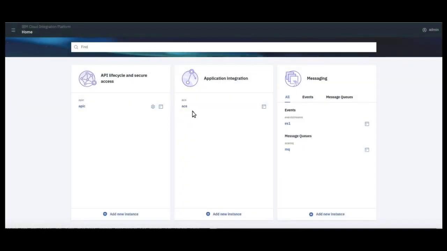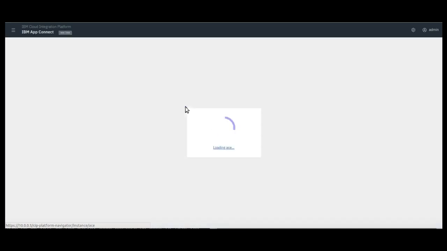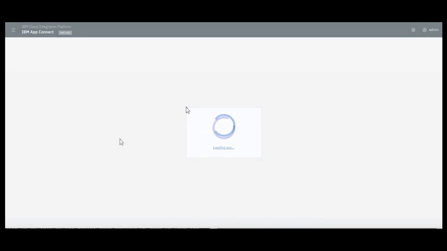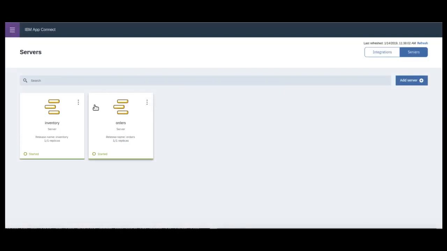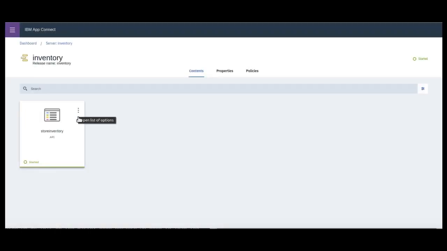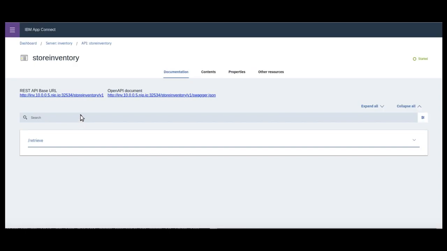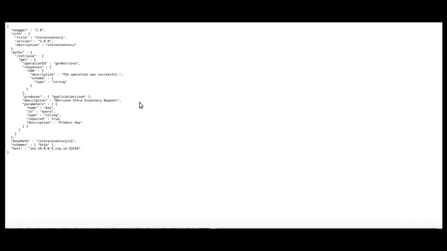Now let's navigate into the application integration component where we created all of the necessary data integrations for the demo. We created 2 integrations for this experience, one that checks inventory and one that creates orders. The inventory flow integrates data coming from Watson and Salesforce to determine if the products you want are available. As you can see here, we've made those integration flows available as API endpoints using the Open API specification. By doing this, we can allow developers to implement our integrations in their applications.